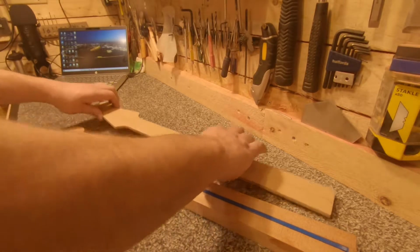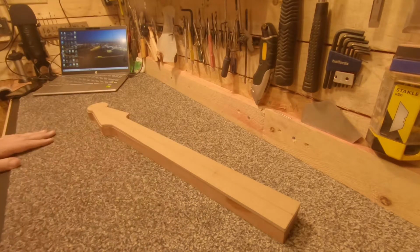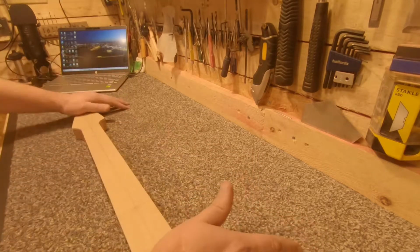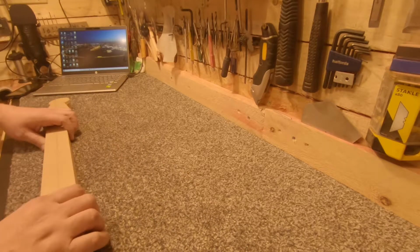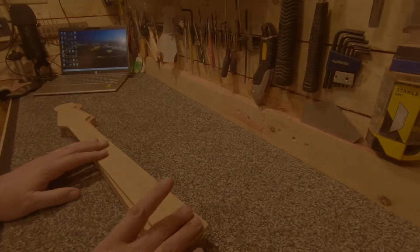So whilst I'm waiting for that, what I'm going to do is concentrate on the body of the guitar. So I'm going to transfer this. I'm going to get a bit of MDF, transfer this onto the MDF with a straight line, so I know what I'm working with, and then design a body. So let's do that.